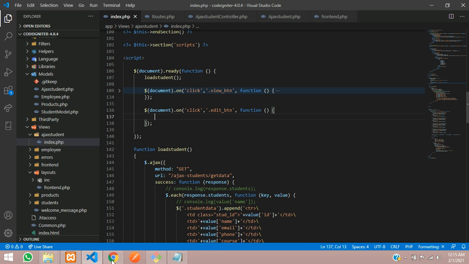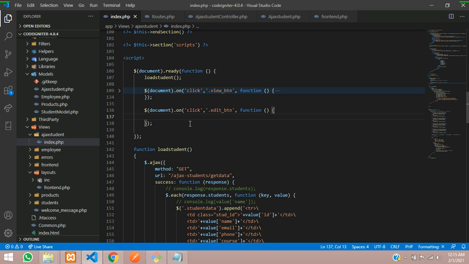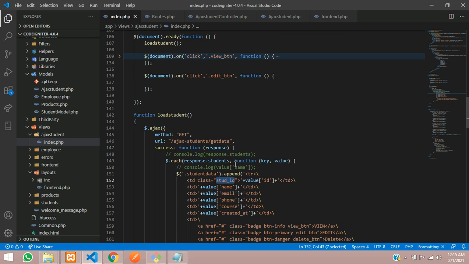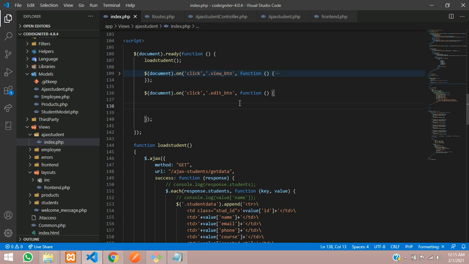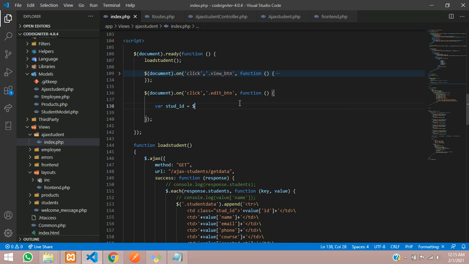Now when we click on this, I need this first ID, ID number 1. For that you have the class student ID, and with the help of the student ID we are going to fetch it. First I create a variable called studentID, equal to $(this).